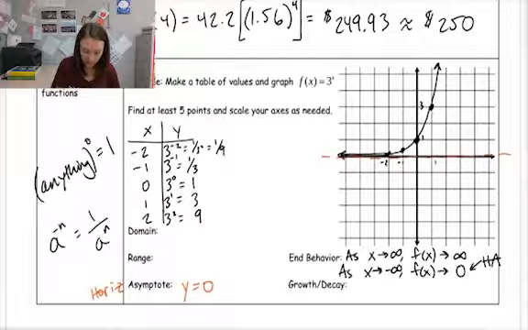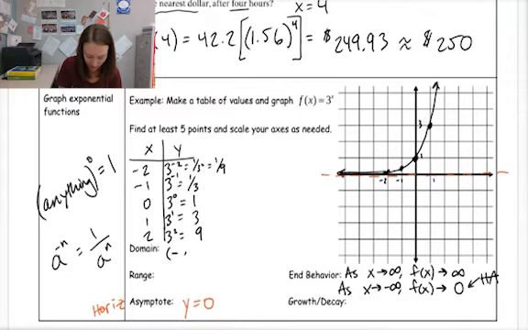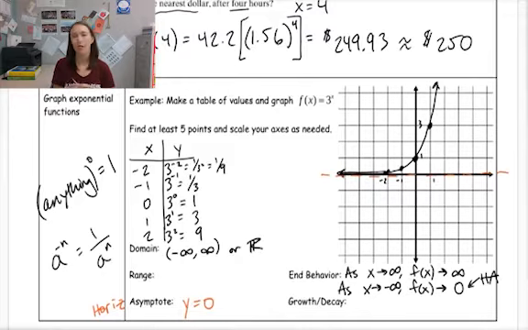Our domain is going to be all real numbers, or negative infinity to infinity. Our range is not, though. Domain is how far left and how far right we are going to go. That thing's just going to keep going. If we think about the range, how far down and how far up is this thing going to go? It's only going to go as far down as 0, and it won't even ever get to 0. So we're going to use a rounded bracket instead of a square bracket. It is going to go up to infinity. Or you can write it as y is greater than 0. That's fine too.